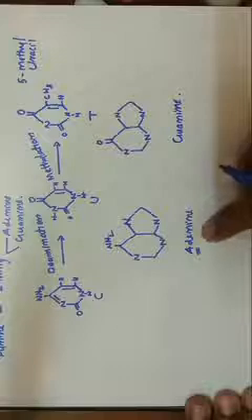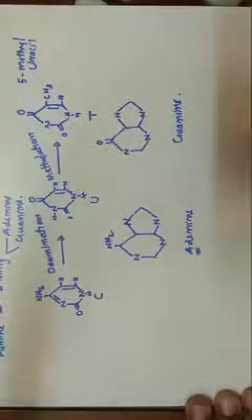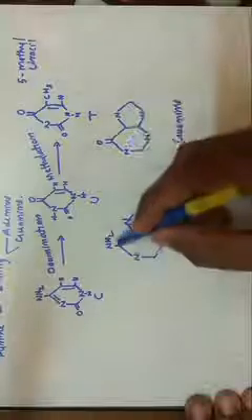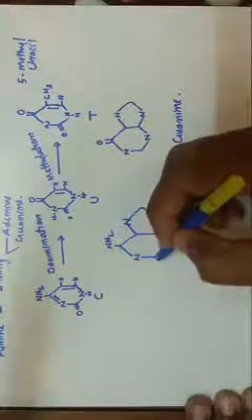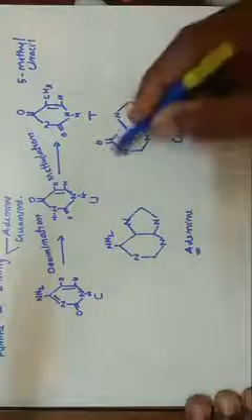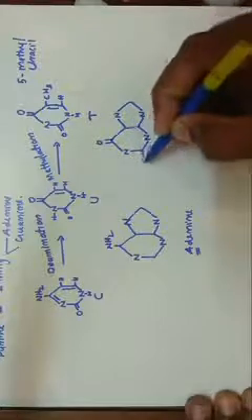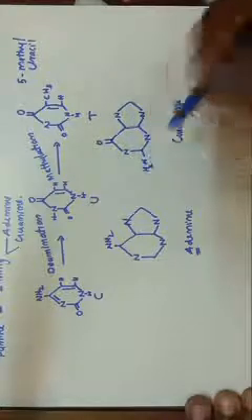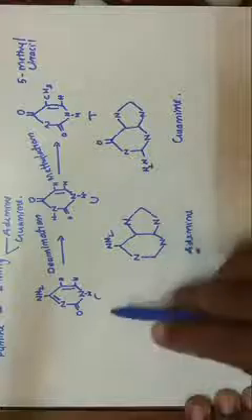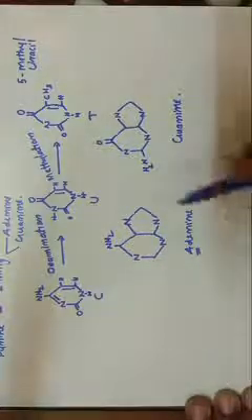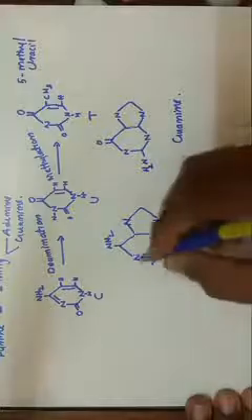Now there is no deamination happening when adenine is converted into guanine. Instead this amino group is changing position. So this amino group will be moving and it will be attached to the next carbon. So from here it will be attached to the next carbon. So it will have NH2 at this particular point. Only this you have to remember. So there is no double bond O here, just like the case of pyrimidine. Only this thing you have to remember, and then the valency can be filled up.